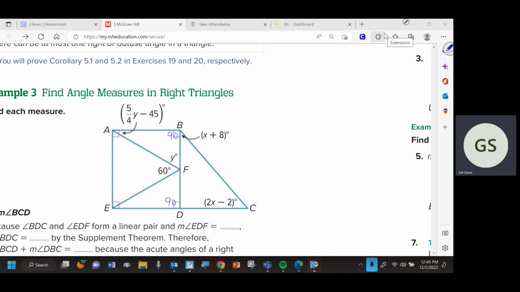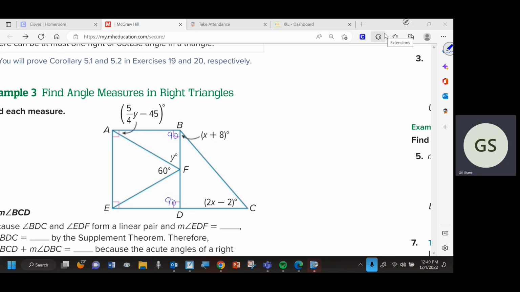Now I could say this overall angle is 90 degrees, and this overall angle is 90 degrees. It doesn't really get me anywhere yet because that's split into two angles, so I'm not going to worry too much about that. It only really helps me if I know the measure of one specific angle, but I might need that later. So I might come back to that idea. I make a note of it.